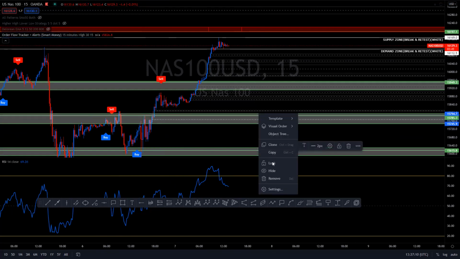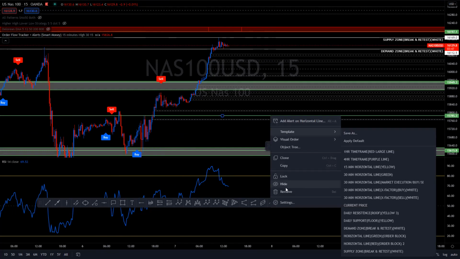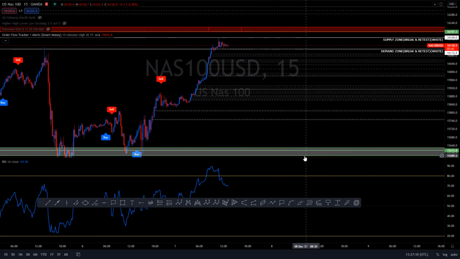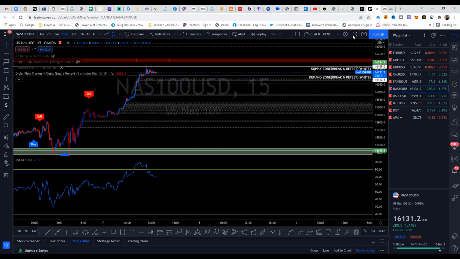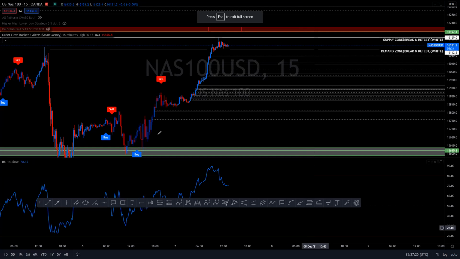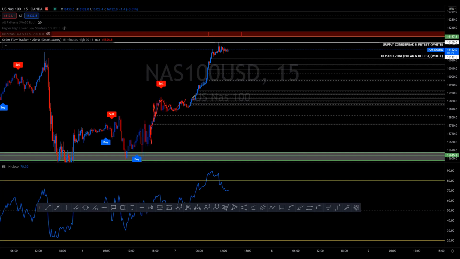So what I'm going to do at this point is erase these zones here. All right. Since we got one up here, we got one down here. So now, like I mentioned before, this was the most recent up move, impulsive move. It created a lot of imbalance. So the way the institutions work is that when they cause price to go up, they're putting in billions and trillions of dollars of our money into the market. And so it makes price go up so much that it creates an imbalance or inefficiency in price.